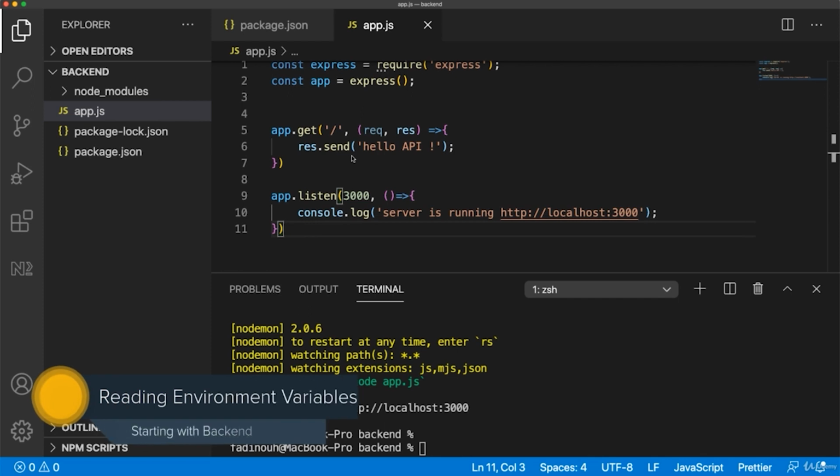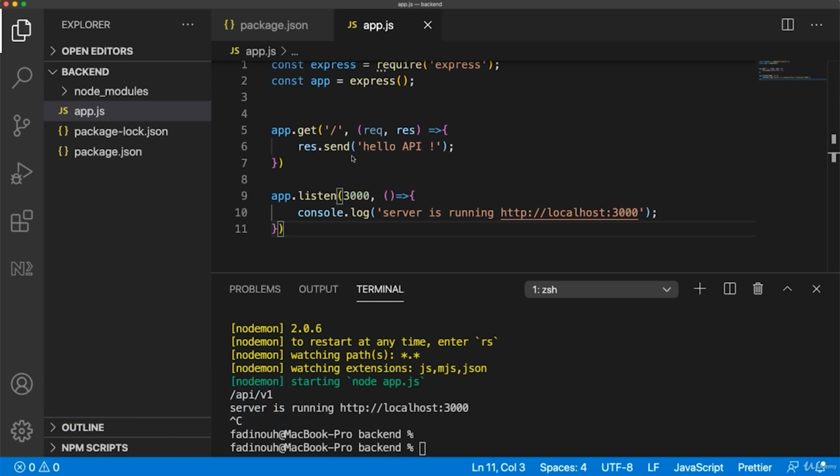Environment variables normally are used as public variables which are used across the application. So for example, I want a public variable for API URL. This API URL will be prefixed to every route which I use for my API.